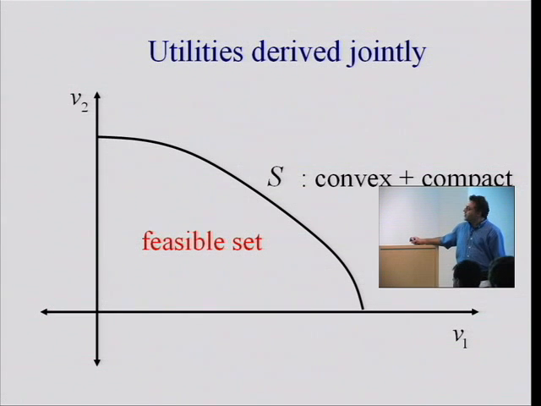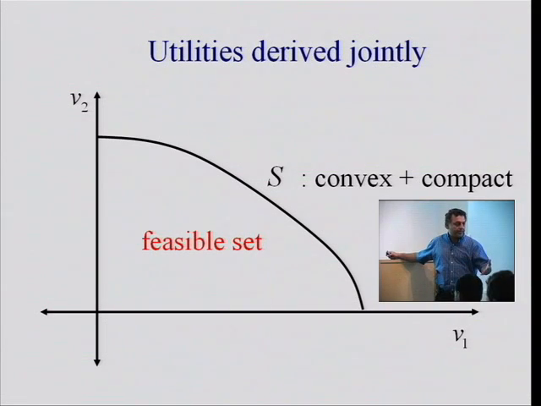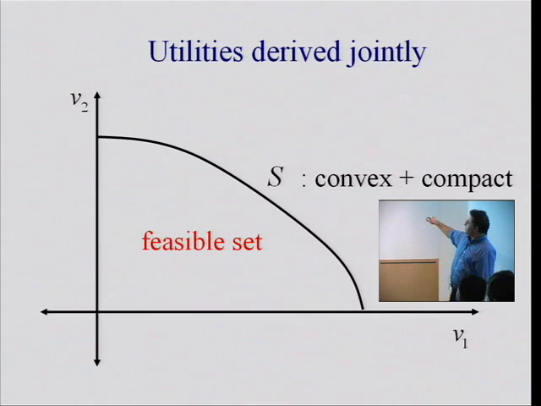Why convex? Because Nash originally thought of this as randomizations over deterministic choices. So these points are actually not deterministic happinesses, but expected happinesses. And so the convex combination of any bunch of happinesses will also be a feasible happiness. And we'll assume that the set is compact. So in particular, the boundary is part of the solution.